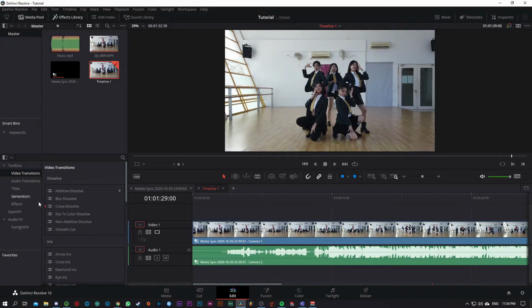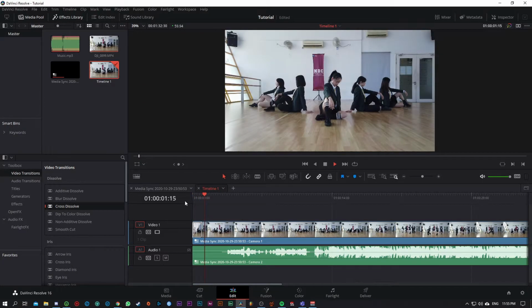Alright, over to the video transition here, you can see, if you can't see this, you have to select the effects library up here. So as you can see, there's a lot of tabs up here, like media pool, effects library, and all the others. But the two things that are important are the media pool and the effects library. The media pool is this one, the effects library is this one. Okay, click on cross dissolve and drag it into the timeline. So cross dissolve is your typical fade in, fade out. See? Just a simple drag.